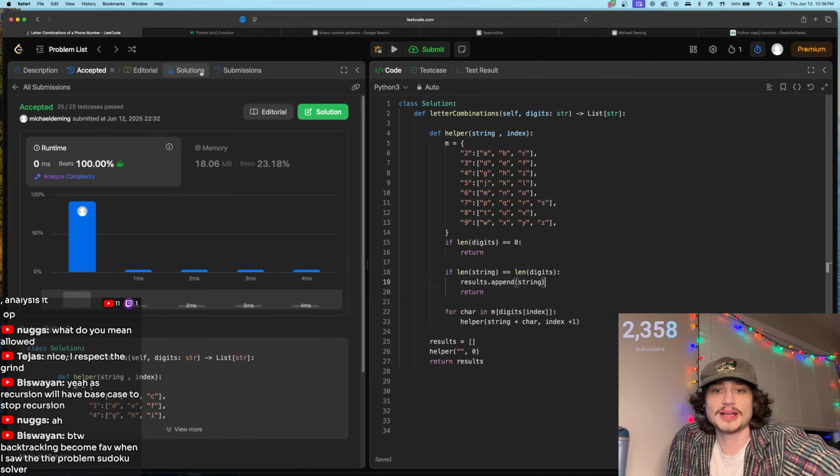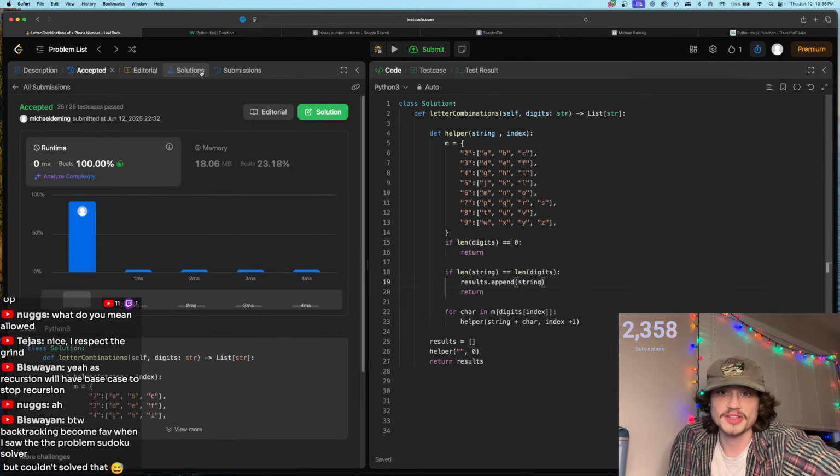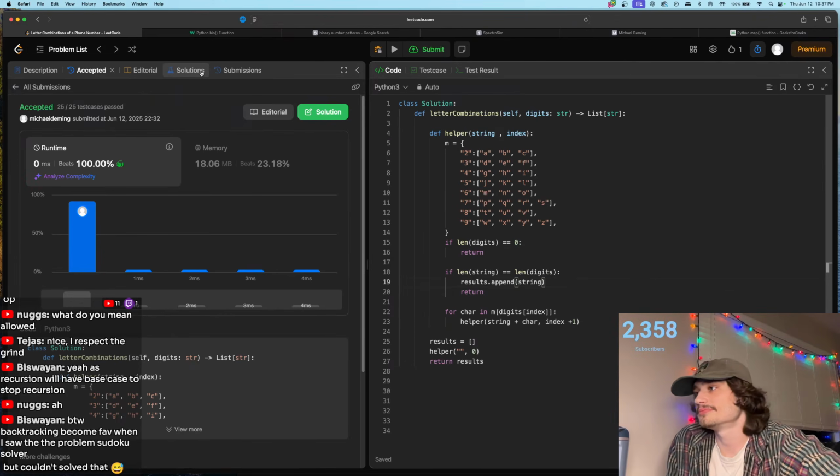Yeah, I saw some examples along that one as well. We'll have to give that one a shot next to solidify this one. Mahan's been waiting for us to solve the Sudoku one, so now that we've got backtracking, we'll have to go give that one another go. I did try it at first, and I couldn't do it.